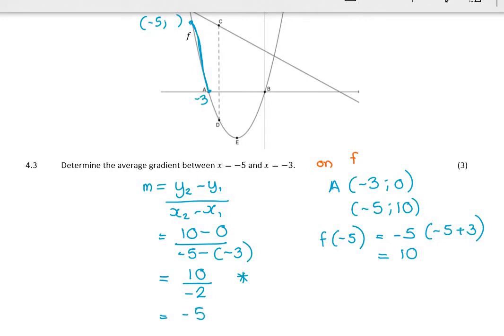Now, would it make sense for the gradient to be negative? Well, yep, because the parabola is going down. And it's fairly steep, and the parabola looks fairly steep. So that makes sense. Again, that's another fairly easy question for us now.